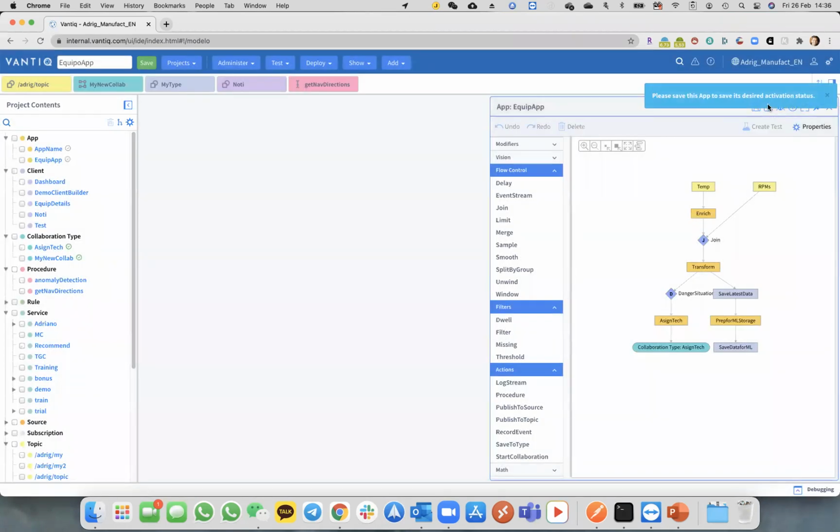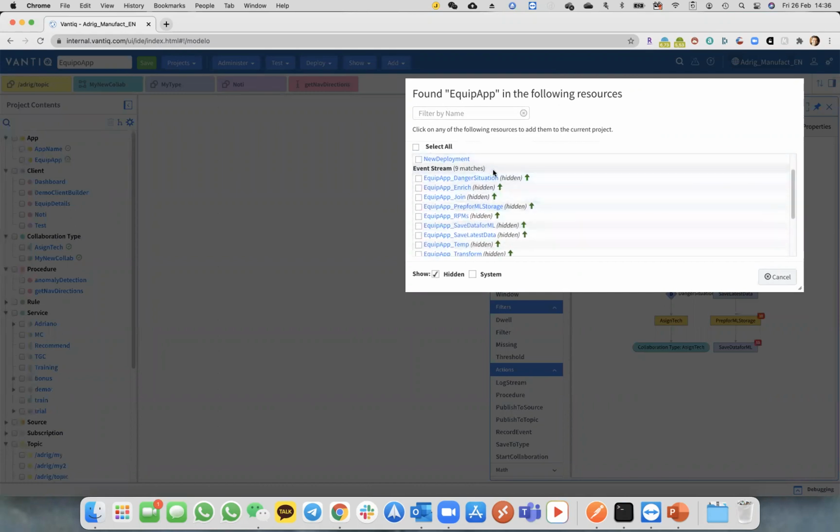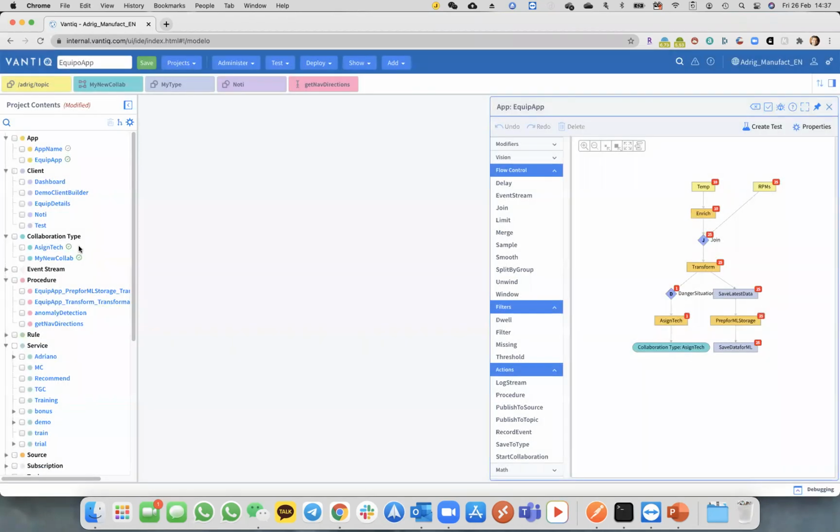If I enable this, when I save, Vantiq is generating for me all the code that's going to be running in my system. So when I enable hidden, you can see it created 9 event streams. It created 2 procedures and 3 rules. Let me just select, add selected. So you can see each one of them if you want.